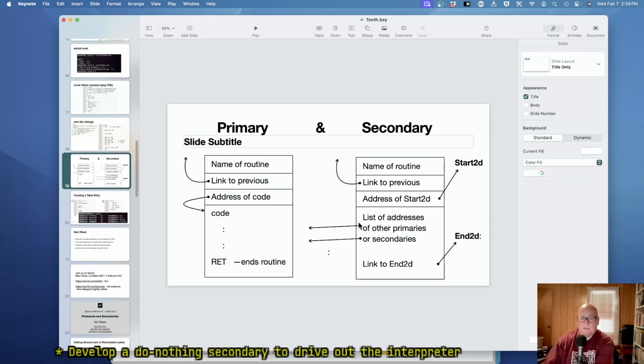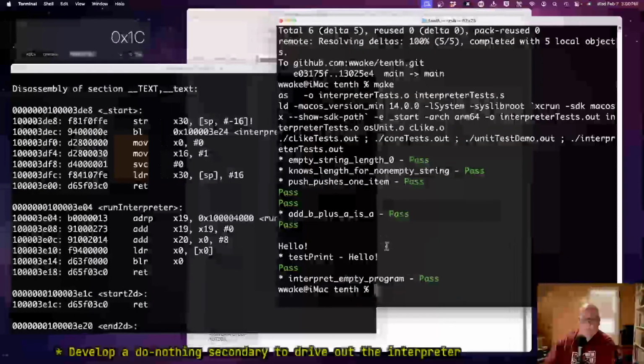And so it's going to act in the same way. They both have to act in the same way because Start2D can start either primary or secondary. But I think we know X20 is really for the benefit of Start2D walking through his list. It's not anything to do with the primaries, so they don't really need to worry about X20, but the secondaries do.